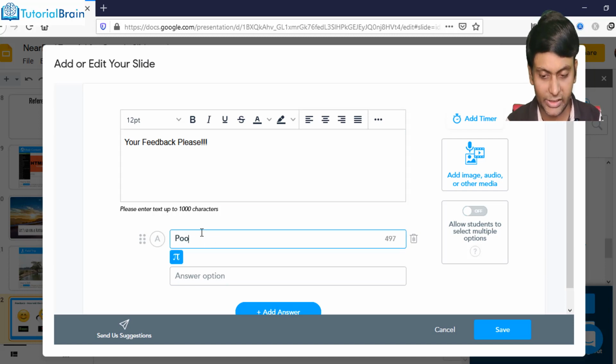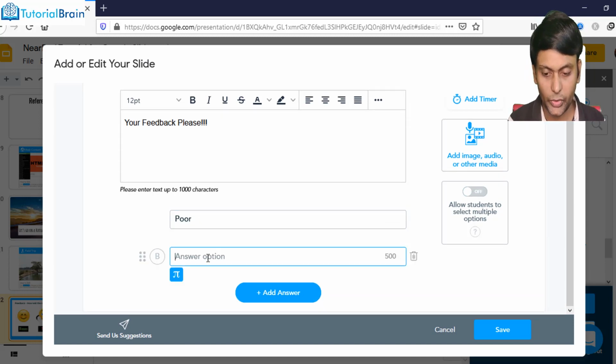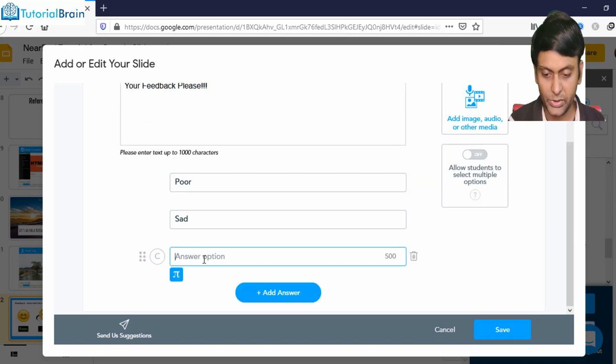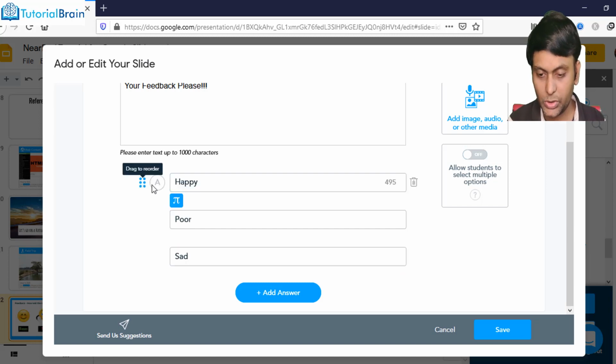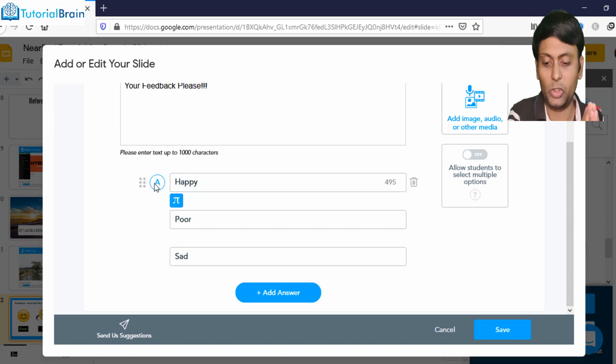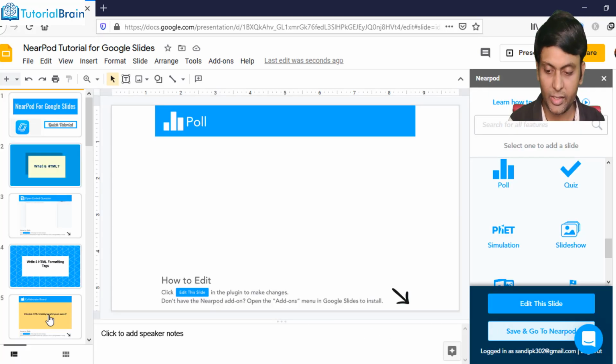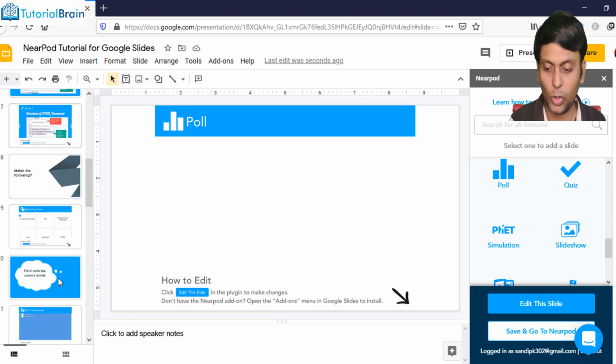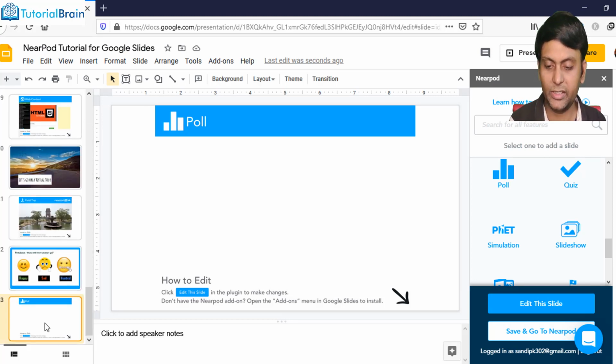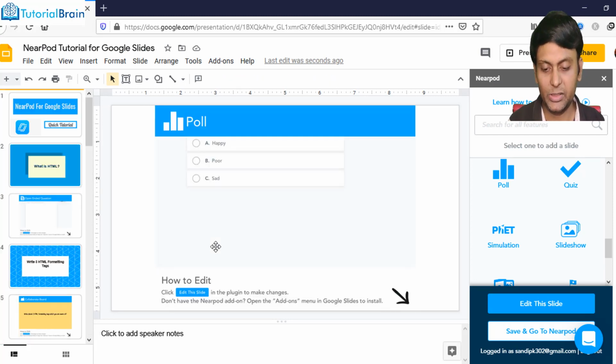For example, I can just say like poor, or I can just say like sad, and let me just add another option. I can just say like happy, and I'll just bring it here so that the first option is always a positive option. So let's click on the save button, and you see this particular poll is also added. If I just come down, you see the 23rd number slide is having this particular poll.